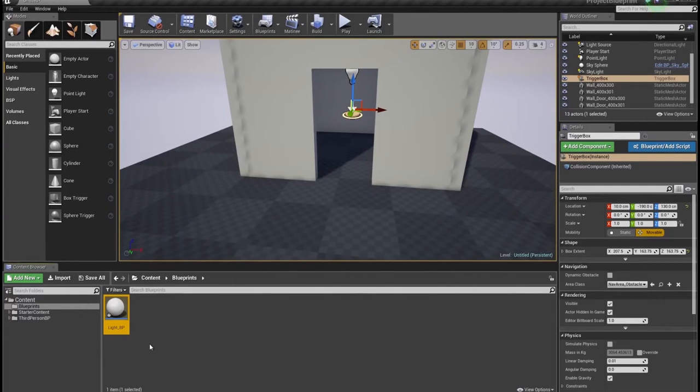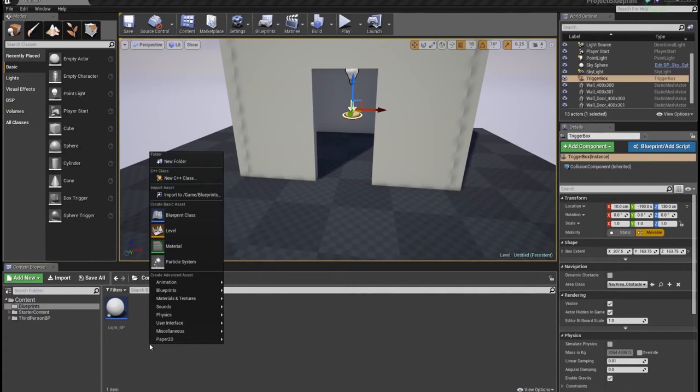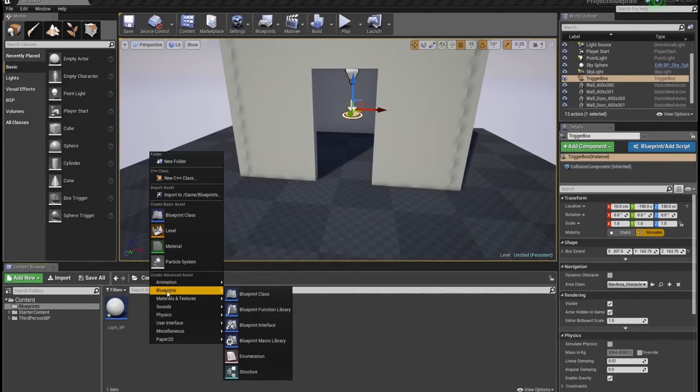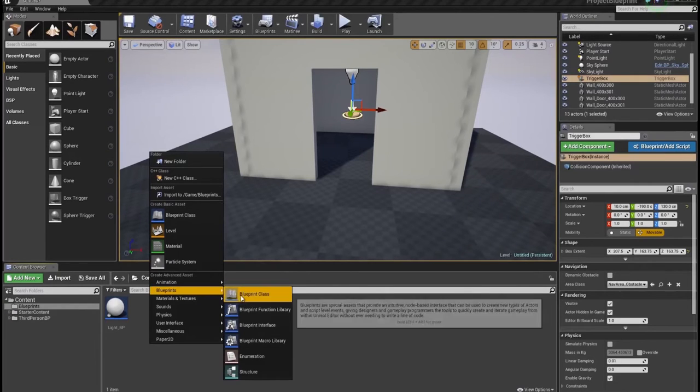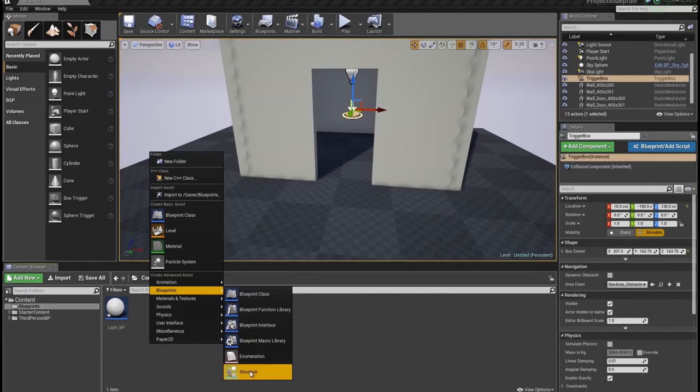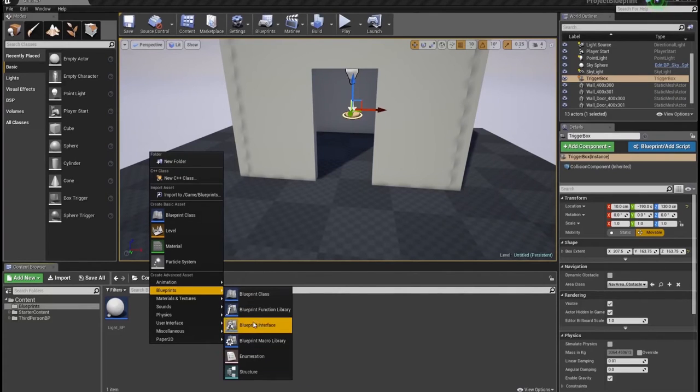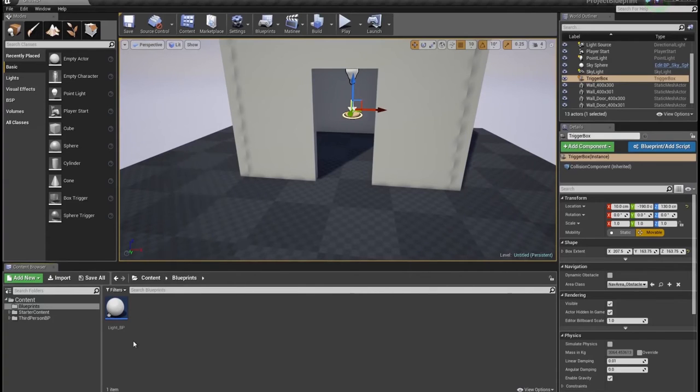Now that was one way that you can create blueprints, by right-clicking in the content browser and choosing the blueprint class. You may have noticed if you look down under the Create Advanced Asset, under Blueprints, there's some additional options that you can take for the different types of blueprints that you can create. We're not going to cover these specifically in this video series because they're a bit outside of our scope, but you can create additional types of blueprints from the advanced option here.